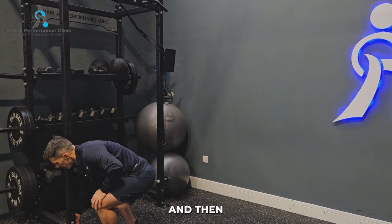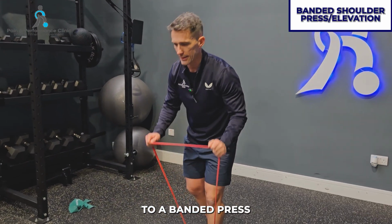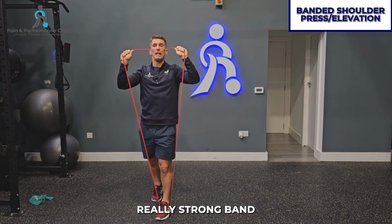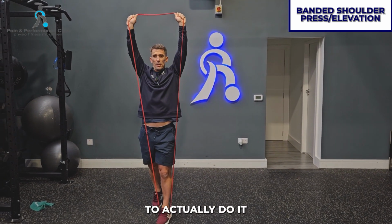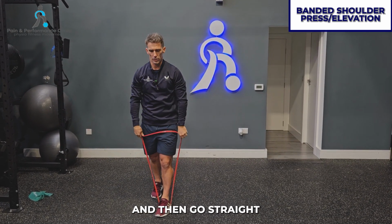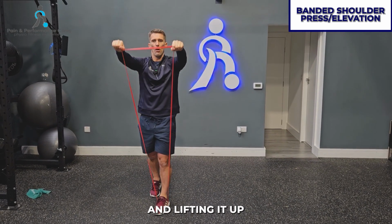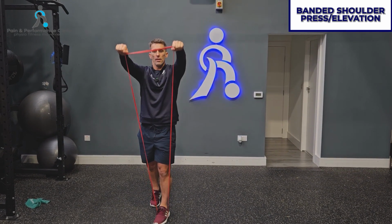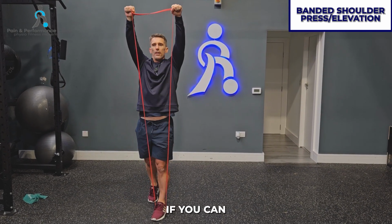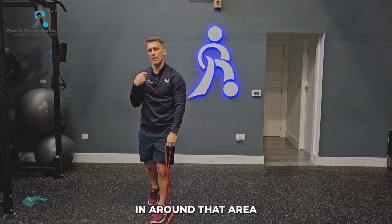And then, all going well, you're able to move on to a banded press and elevation exercise. So again, it's just a banded shoulder press. Not a really strong band, so that you're able to actually do it. Go to a 6 or 7 out of 10 effort, and then go straight from that into keeping your arms straight and lifting it up and down. All the way up if you can. And again, you should feel a lot of muscle activity in around that area.